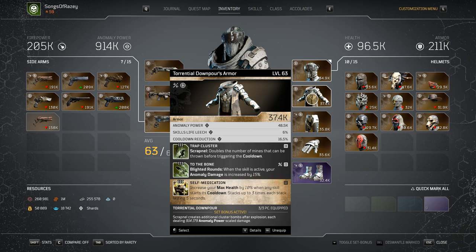So I highly recommend you try and find Self-Medication, but everything so far is a really good roll and pretty much almost essential. I would highly recommend that you try and find at least some of these Apocalypse mods to get the most out of this build.